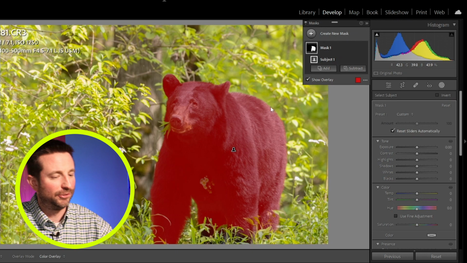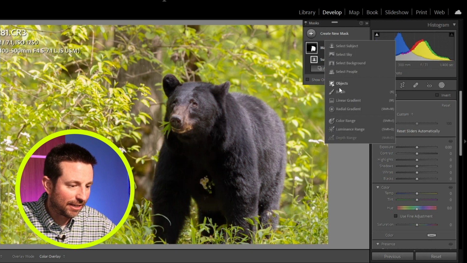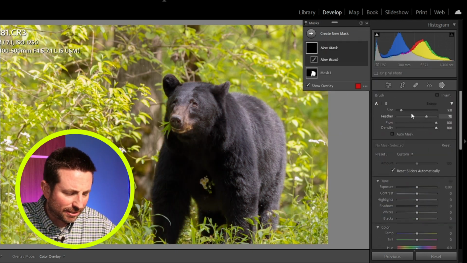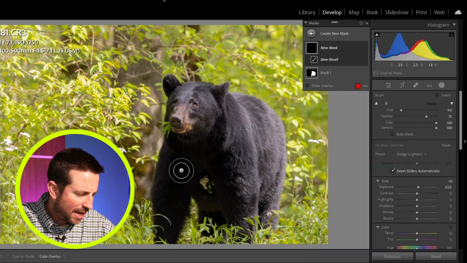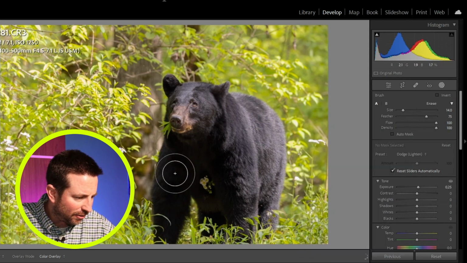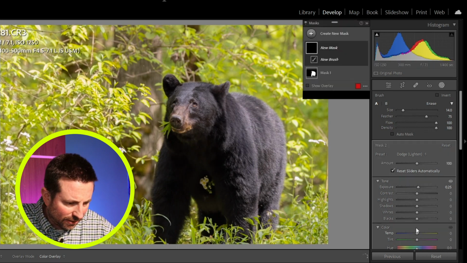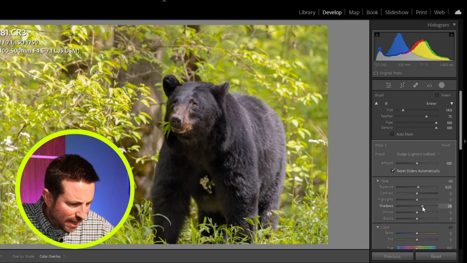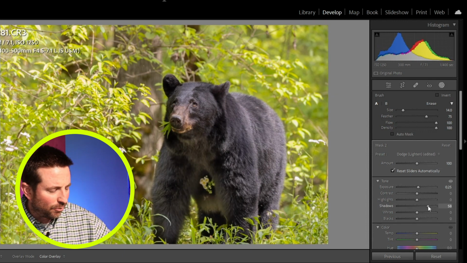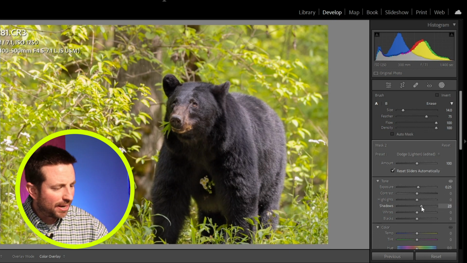So my workflow, back in the old days, probably last year, would have been to get a brush, and it would have been to color on and try to use the dodge tool to brighten up those areas. The problem with doing that, if we turn this off and I grab a brush and I'm going to change this here to dodge and then try to brush that on a little bit, and I'm going to try to bring up some of those areas. Tell you what, let's boost up the shadows, and I'm going to make it kind of drastic. So there you can see like what I brushed on, and I'm able to bring back some of the detail.